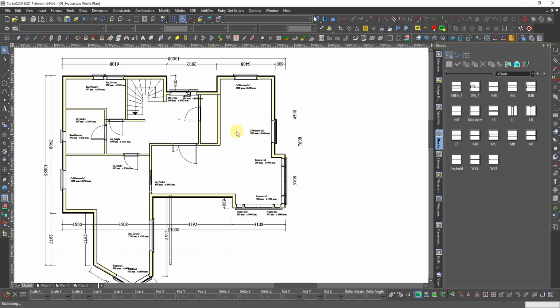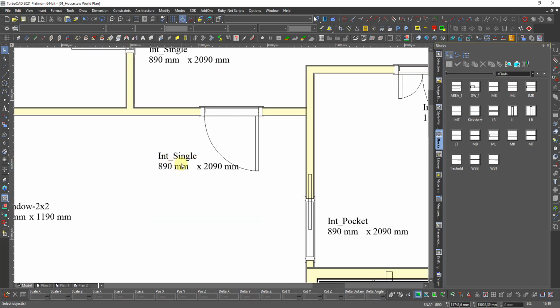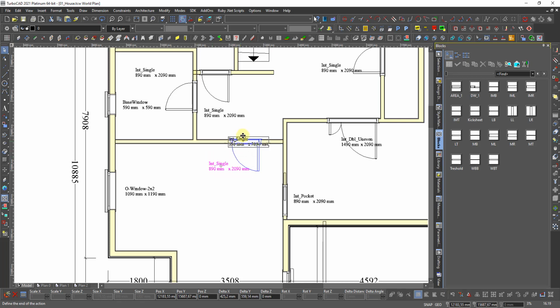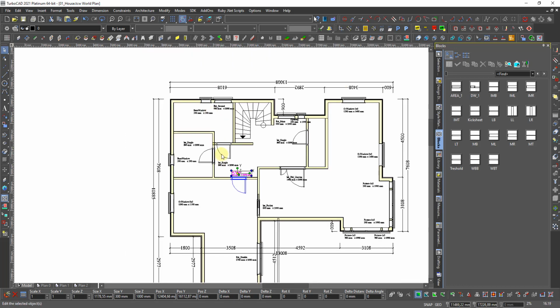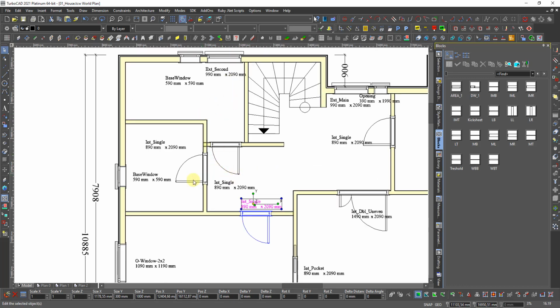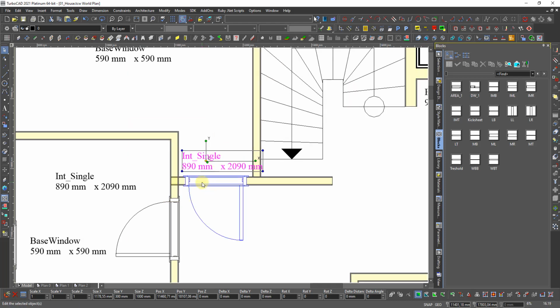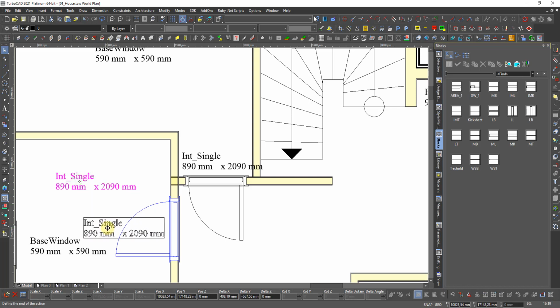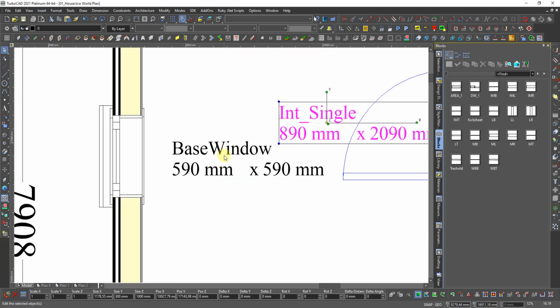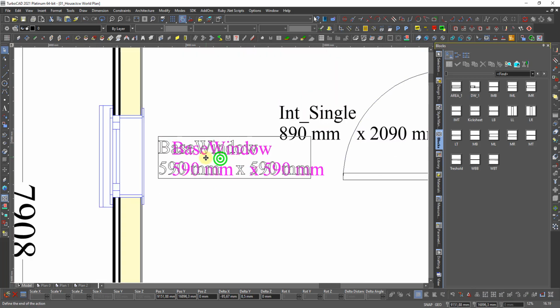And then I say I need to move them first. Where do we want this one? In here. Like this. This one, this and this. This one is connected to this one. Yeah, I don't care about this. This one I can place here. The window I can move closer.